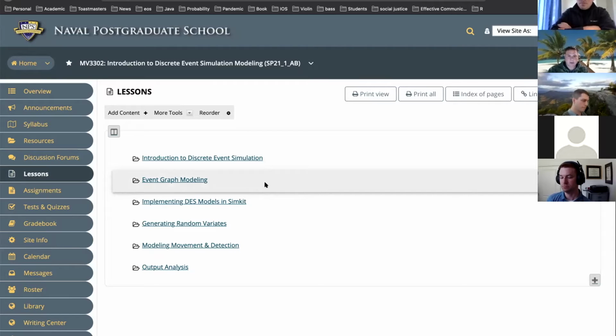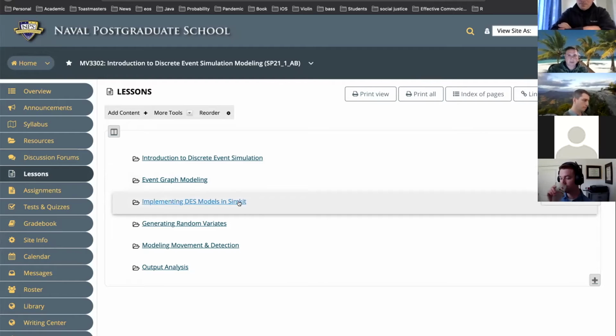Before we get to event graphs, of course, we need to have some basics about what discrete event stuff is about. Now, in parallel with the event graph modeling, we'll be implementing these models in something called SimKit.